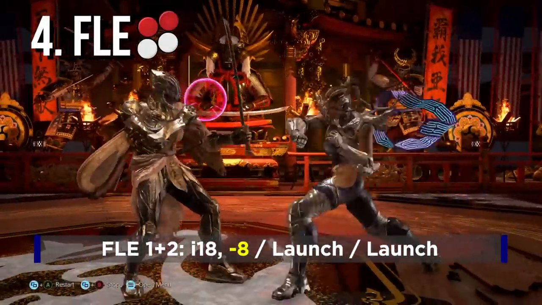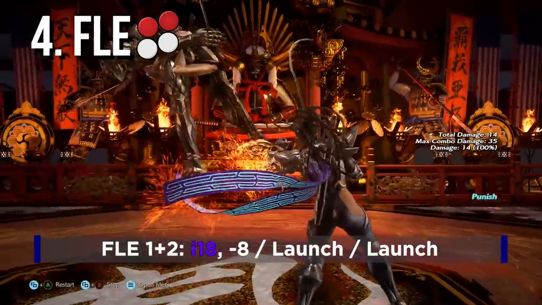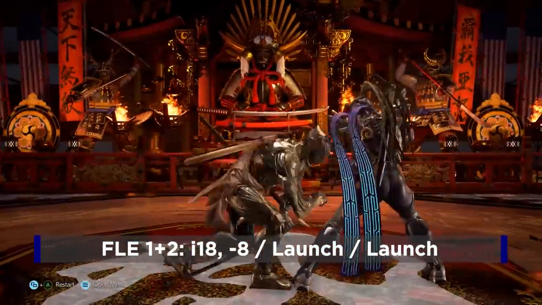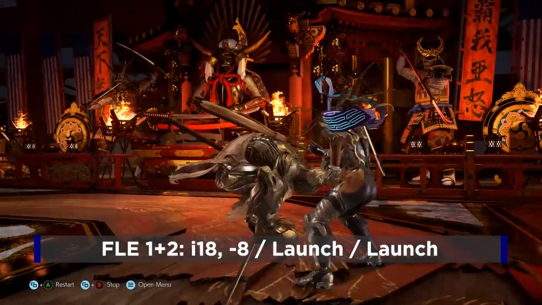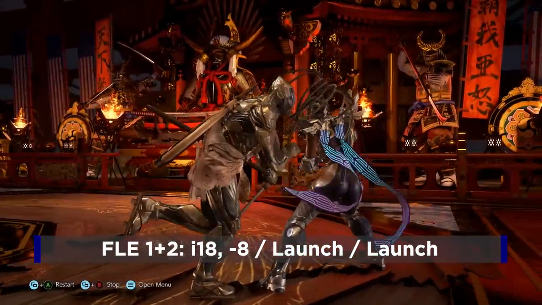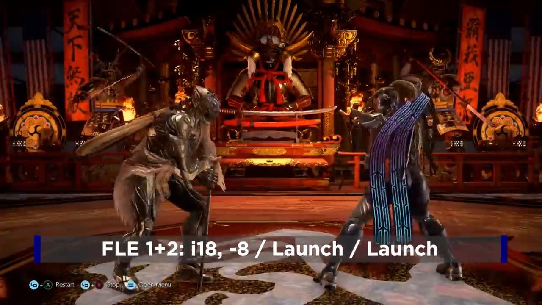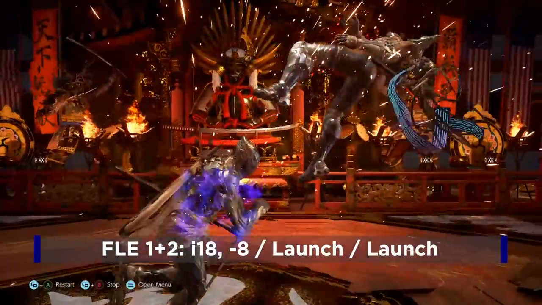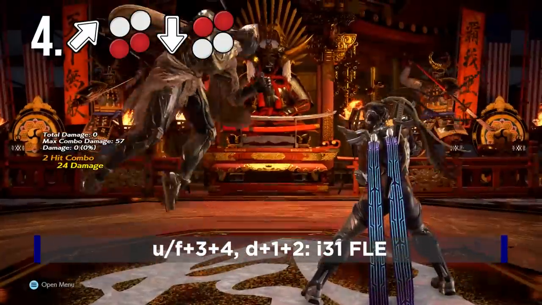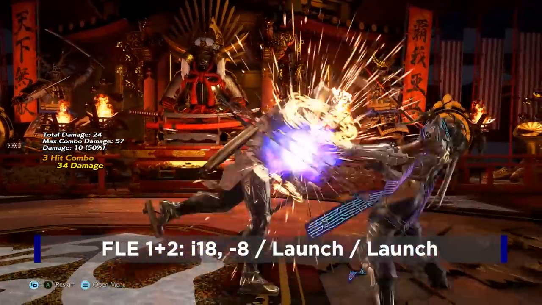Flea 1+2 is a safe natural launcher, but unfortunately is quite slow and duckable. Its tracking and range can also be a bit inconsistent, especially against certain characters like Master Raven, whose neutral stance has her tilting her head back. Add to that the vulnerable nature of Flea itself, means that Flea 1+2 should only be used if you have a hard read on a hesitating opponent. It can, however, be used to pick up opponents hit by up 4-3+4 for a full combo.